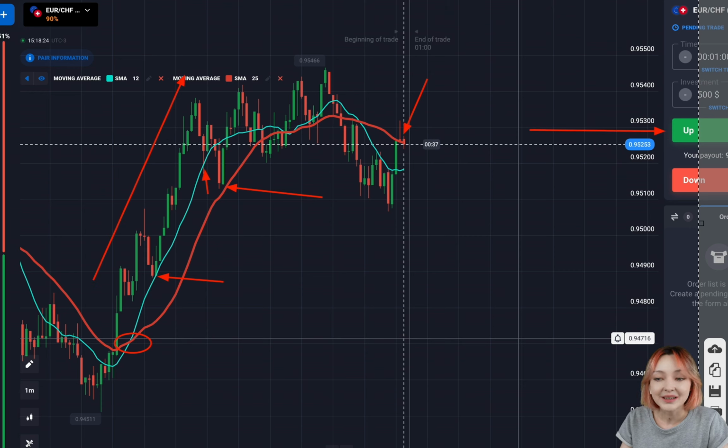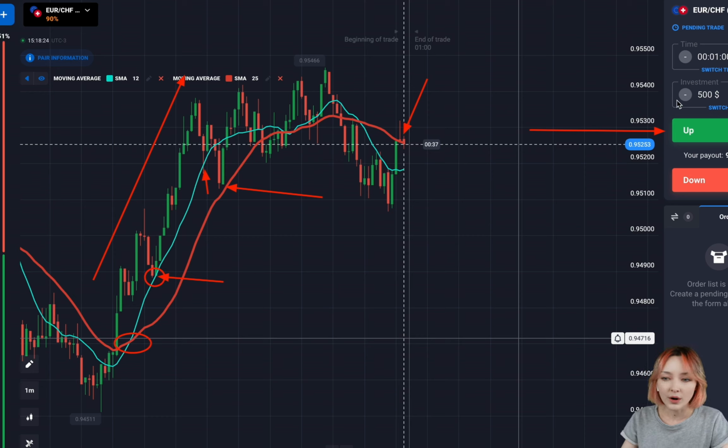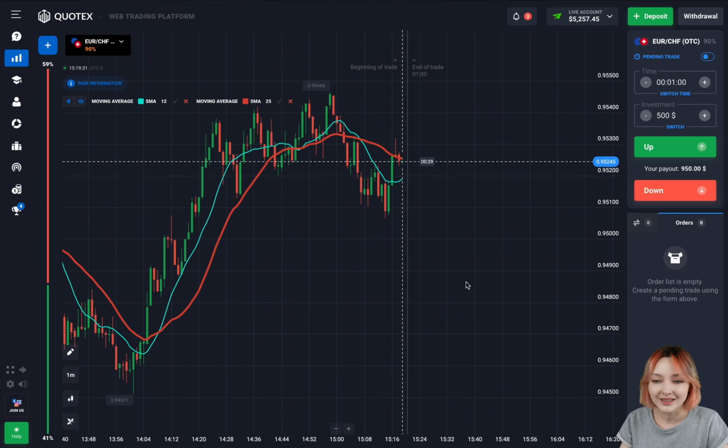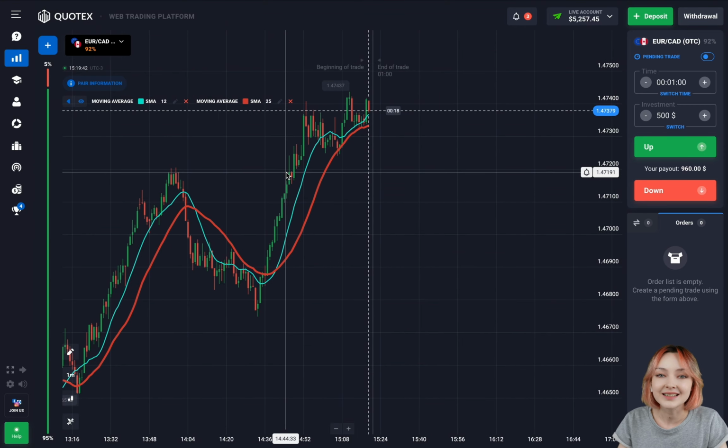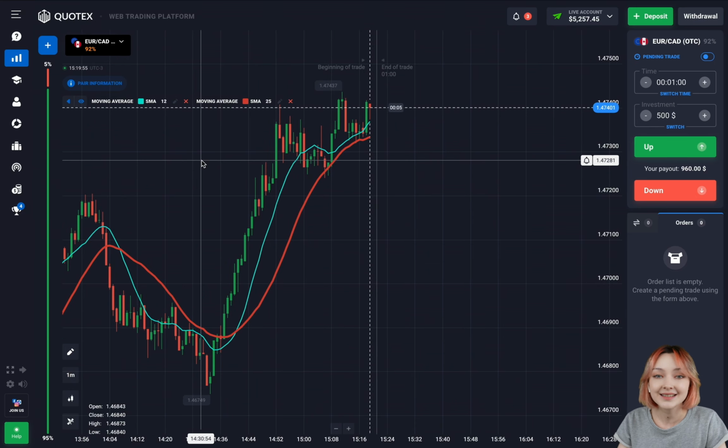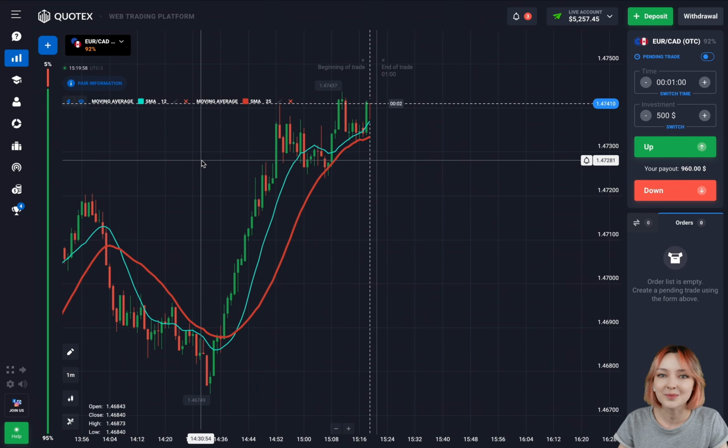Basically, we understand the trend is rising. We wait for the right moment to click the up button. Then we wait for the chart to touch either of the lines. And only after the touch and the retest of the level do we place a trade upwards. Or, like in this current case, we place a trade downwards, because the chart touched the red line. I've just noticed it, and it is now ready to resume the motion in the fallen direction. That's the whole thing. Obviously, I'm sharing it with y'all secretly, so make sure to apply this in practice. It's a useful tool that can get you money.